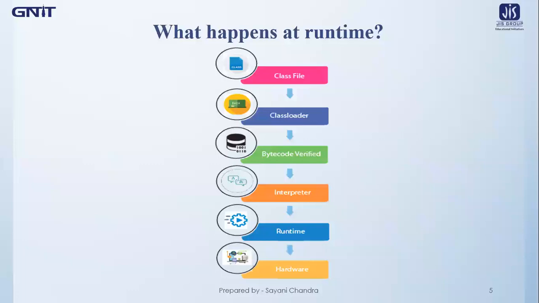But as of now, you just have the idea that in order to do all these tasks, in order to interpret the bytecode, the JVM needs the runtime environment JRE, which is provided by the JDK software. If JRE is not there, output cannot be produced and execution cannot be done.